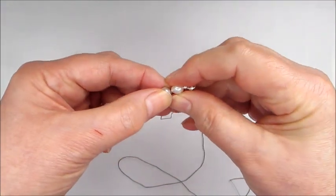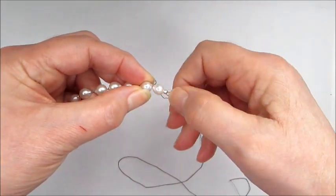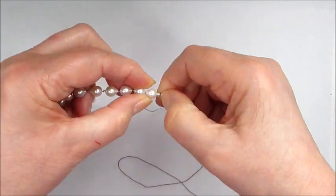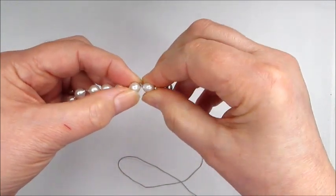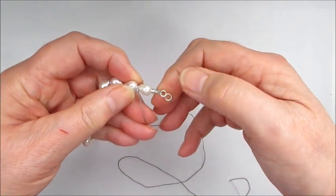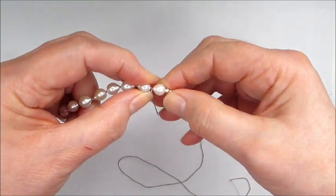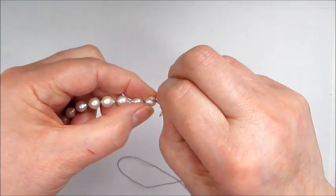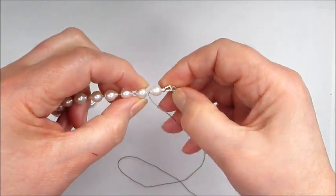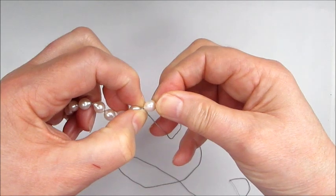So what we're going to do is pull that out a little bit, just loosen this up a little bit, give it a bit of a jiggle, and we've created a space just there. So we've opened this up a little bit here to make our knot. Okay, I'm going to do that just a little bit more. I'm just going to try and loosen this a little bit more, and the idea would be not to do it as tight in the first place. Okay, there, so we've got our space just there.